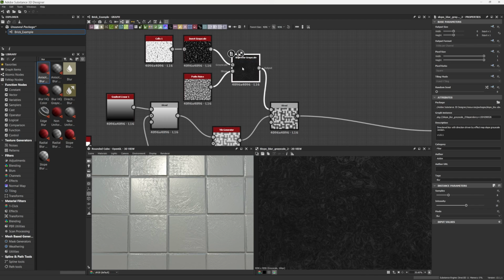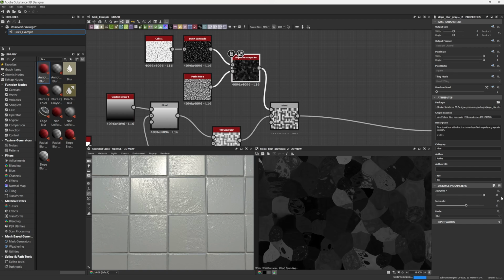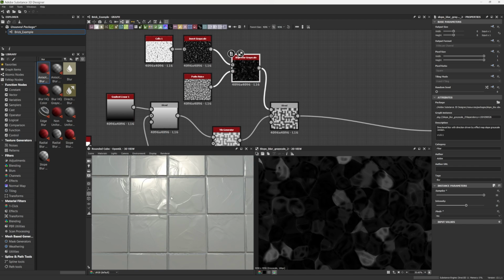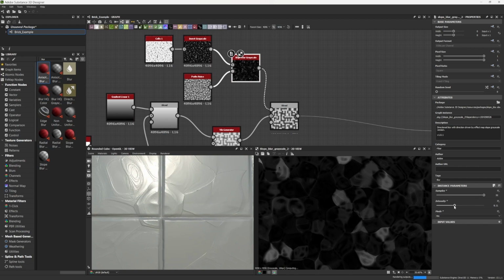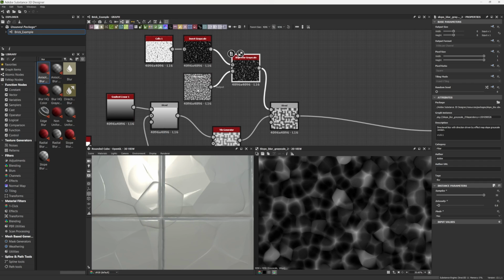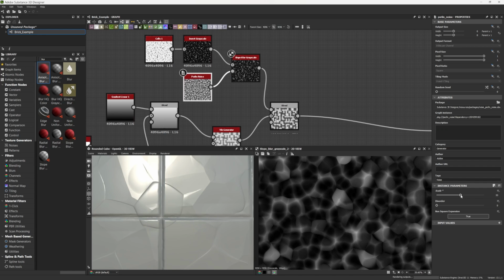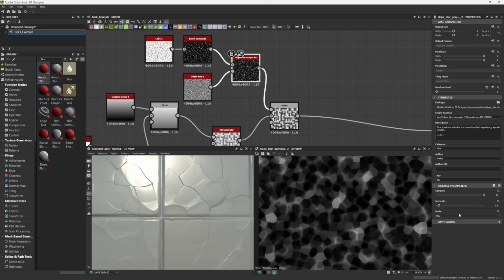So I'm going to double click on my slope blur. We'll turn the samples way up, and let's set the mode to min. See what that does for us. Okay, I'm going to turn down the intensity. Okay, I think I'm going to click on my Perlin noise and increase the scale over here. Go back to my slope blur, and I'll turn the intensity again way down to maybe 0.1.